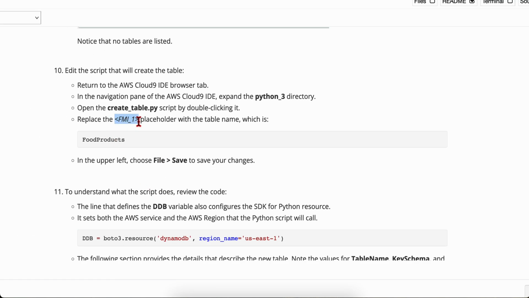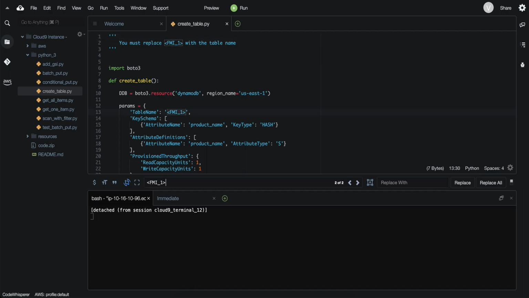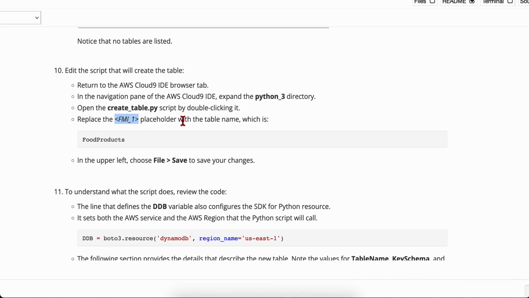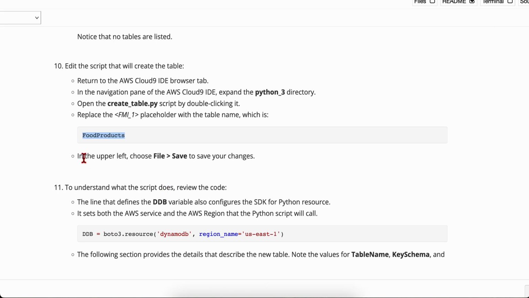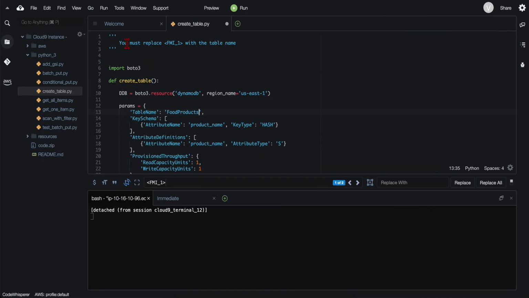Replace the placeholder with the table name, which is this. There's only one right here. So we want to replace this right here with the name, which is this right here. Food product. In the upper left, choose File, and then choose Save to save your changes.